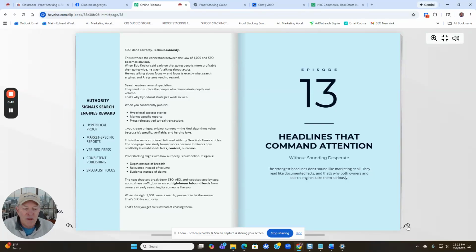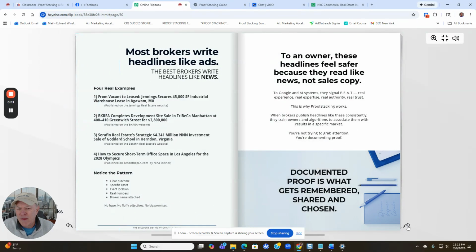And I've applied it to so many different niche markets, from development sites, multifamily, luxury homes. I did a marketing strategy for a $125 million estate with this strategy. So whether you're selling property from 500,000 up to 100 million, it doesn't matter. This will show you how to do it. Headlines, bullet points, everything you need.